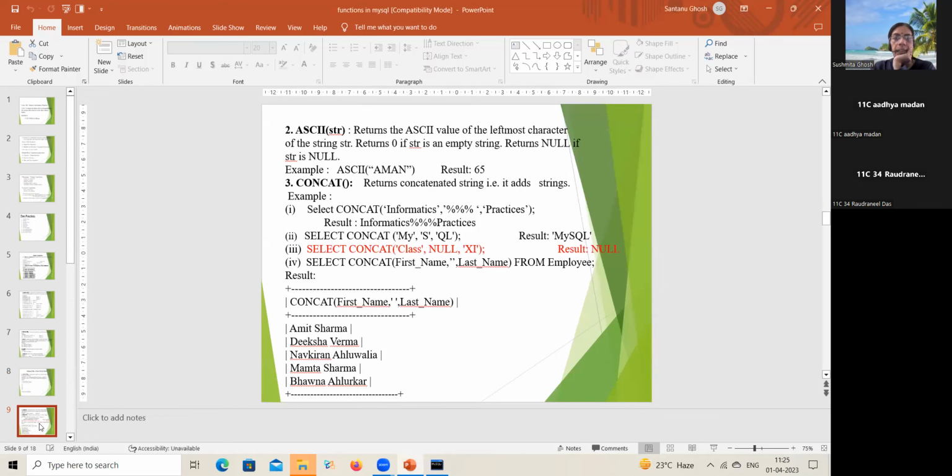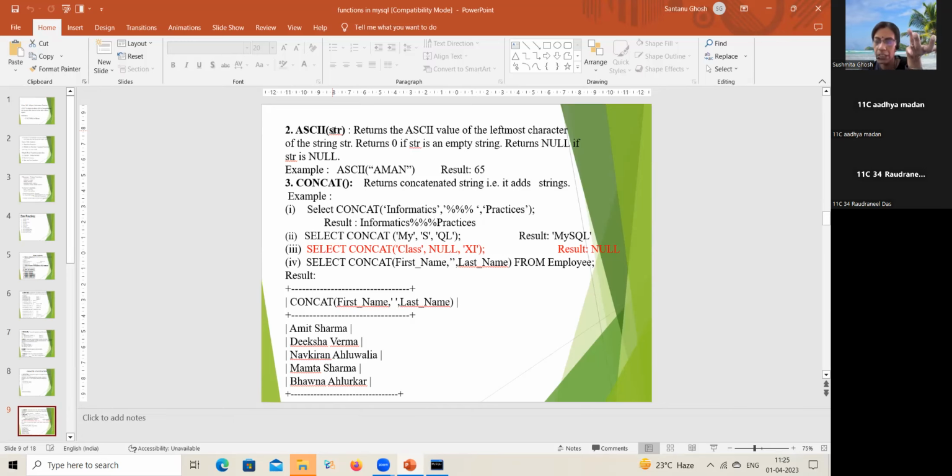Okay. Next. The ASCII function gives you the ASCII value. There's a number value associated with every character. We have referred to this sometime during our class 11th classes, that every key on your keyboard has a number value associated. Internally, that is what it works with, okay? It was applicable for English alphabets, and it was launched when computers were launched and the English language was accepted into the system. That was ASCII, American Standard Code for Information Interchange.